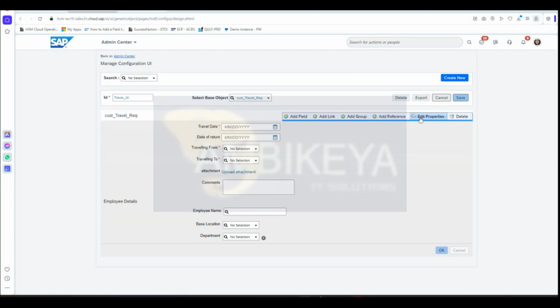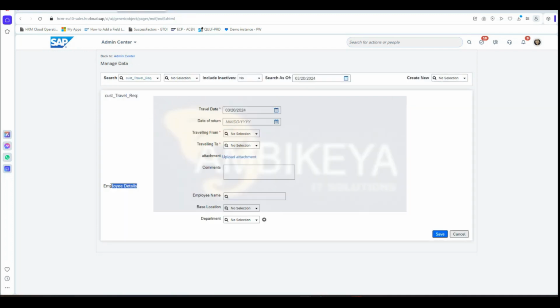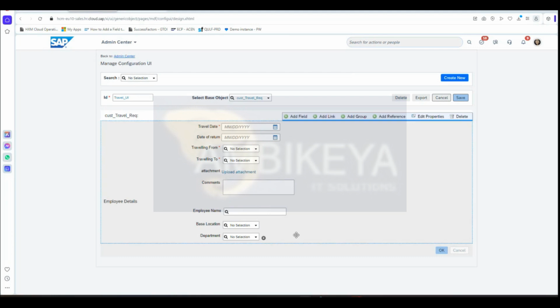You need to add a group. First one, you add a group, and we need to make different groups. You can just click on add a group and change the title of the group. And under the group, this is the group title, Employee details. So the alignment will be set left or right, left or right. Okay, I'll try that one.